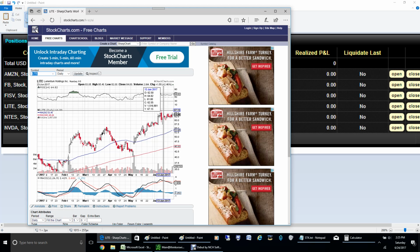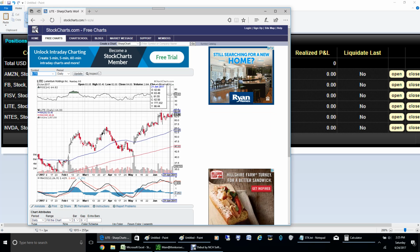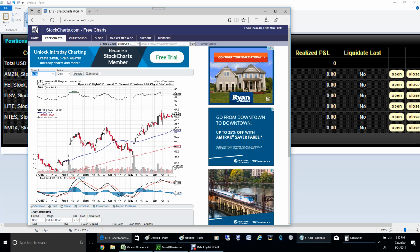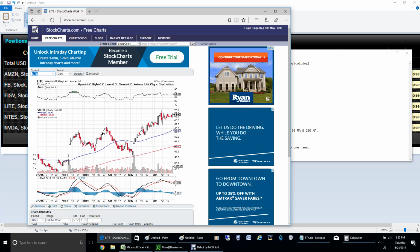So if you have already initiated a position, maybe you want to observe this price action over here around the 67 mark, whether it's going to break out or whether it's going to trend lower, until and unless it clears above 67. If it does, it's again a good chance to get in for another maybe 4 to 5% move to the upside. So that's a stock which I just initiated a position in, and we have spoken about it for a long time. The next one is Berry.